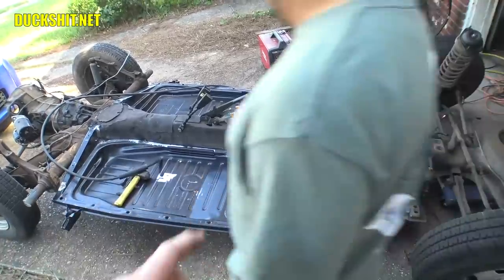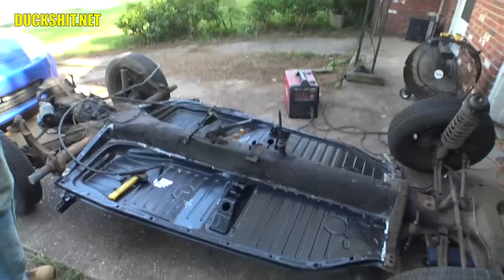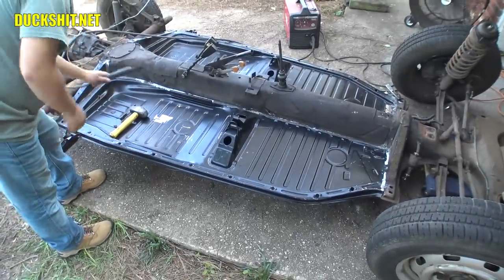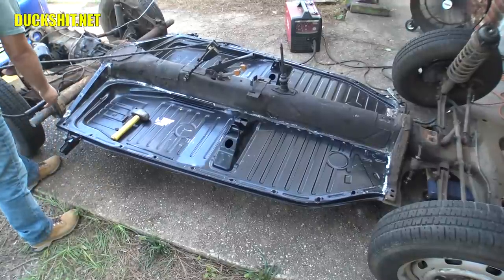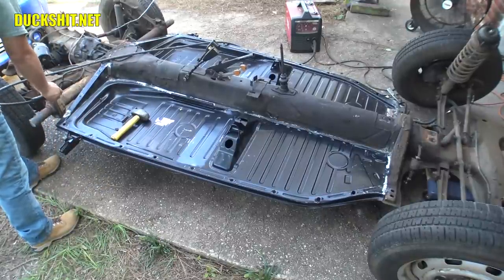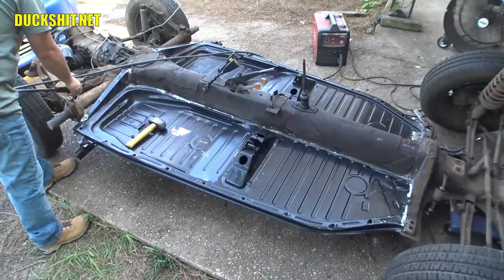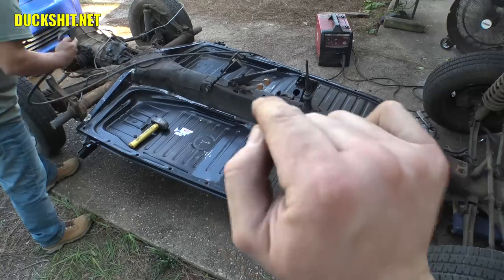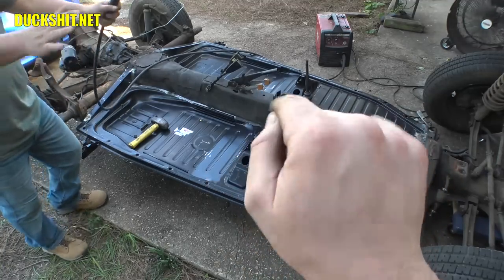All right, we got a couple of tacks started up over here. I got the floor pan pretty much attached to where it needs to be. Everything's in the right spots. Unfortunately, I didn't start recording in time. I got the welder dialed in. It seems like it's in a pretty good spot. Not making too much wire. It's not too hot. But I've told Gabriel here how to apply the heat and how the tunnel is thicker metal. So you need to get the weld started on the tunnel and then kind of bring it down a little bit into the floor pan.